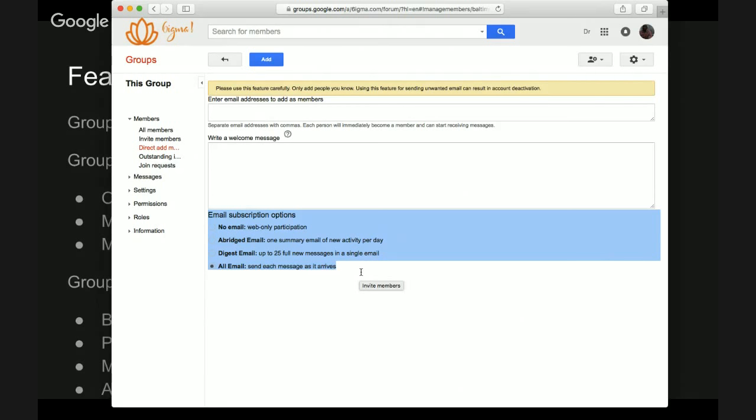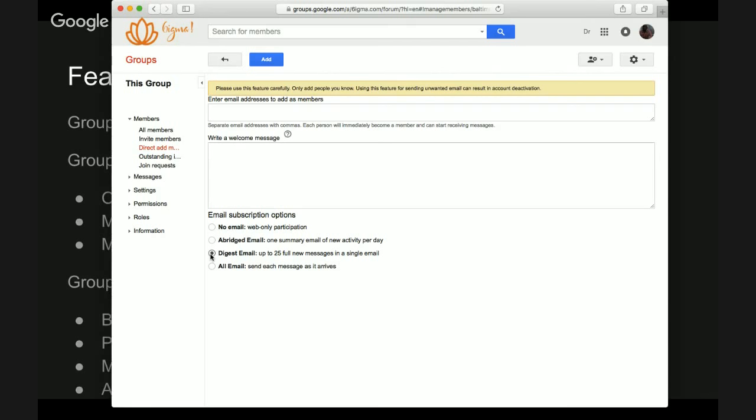For the generic members of the society, you don't want to be inundating them with messages every minute. So just sending all emails to them is bad, but not sending any email to the group is probably bad too, because then you're not achieving your goal. So perhaps we want to consider that for members in general, we want to send either an abridged email if we're trying to send them a message per day if there's a message to be sent, or a digest, which means only when there are 25 messages or more do they get a message.